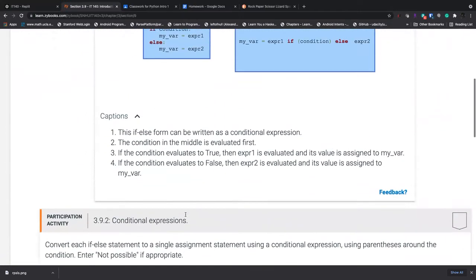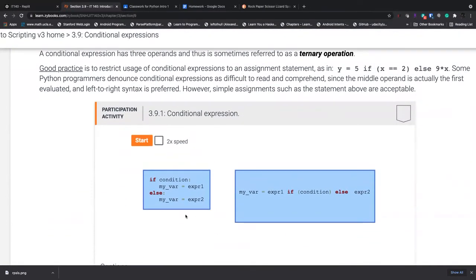Sometimes Python has a one-liner type of syntax that makes your code more succinct. For example, you can shorten this if-else statement, 4 lines, into 1 line. Basically, you would say the assignment first, right? You want to assign expression 1 to this variable if the condition is true, otherwise expression 2. So you can combine these into 1 line like this. You put the if-else at the end and put the main action in the front.